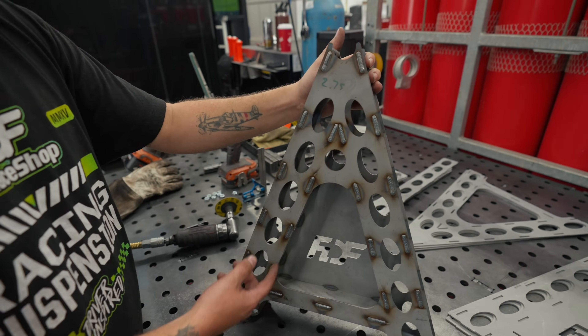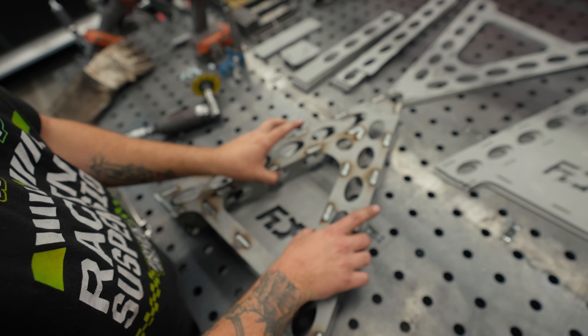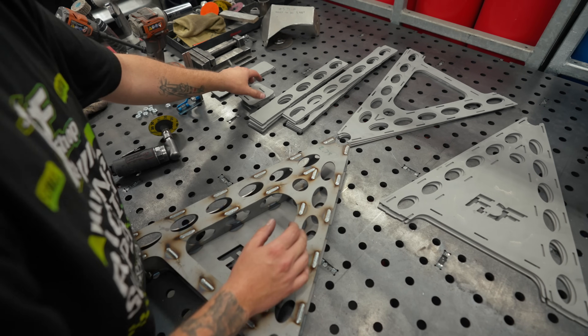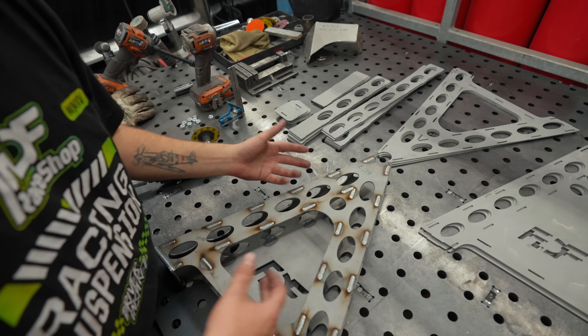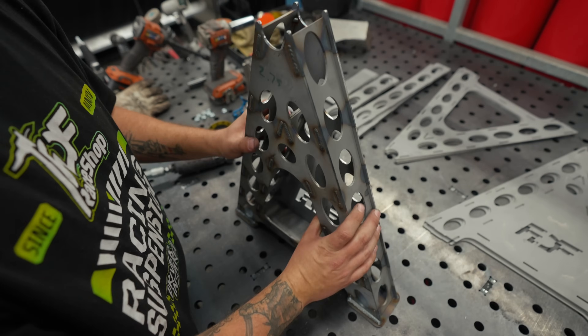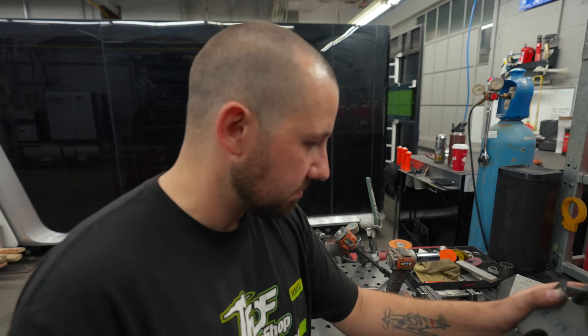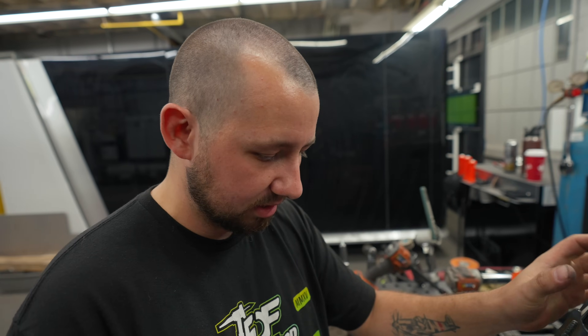How do they go together? Basically just a big sandwich. You have your back plate with the logo cut in it, all the rib plates which are the structure, your face plate, and then all the ribs — these three would be the ribs — and you've got your feet pads. It's all clamped together and plug welded. I just have to cut the tubes and weld them in place, then do that three more times. It has a nice little pocket to put all your lug nuts. They'll be getting coated — I don't know what color yet, hopefully something sick. Maybe gold or something visually striking so you don't forget them.